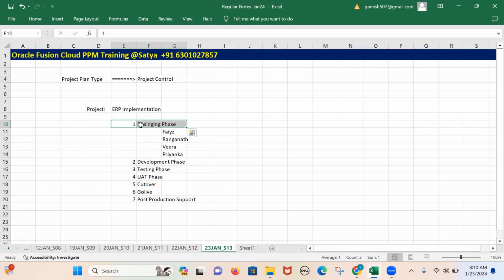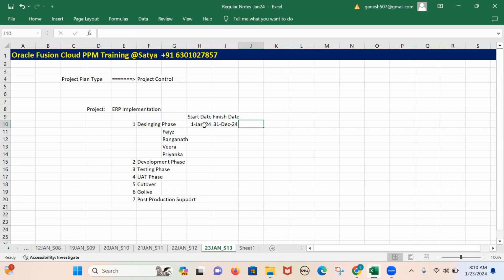Now, there should be a start date and an end date, a start date and finish date, for this particular task. This task starts on January 1st, 2024, and the ending date is 31st December 2024.